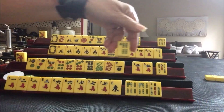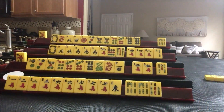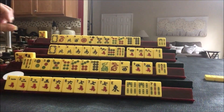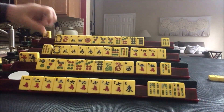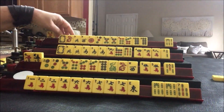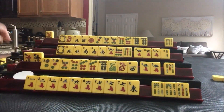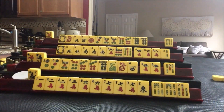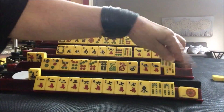The 6 came in — 6-7-6-7! Let's get rid of the 4-bam. Flower. 7-bam. Not ready for that double number hand — I don't think I would do it anyway. We have way too many cracks to get rid of. Let's draw. Another 7-bam. For sure the double number hand won't work now — there's only 4 of every tile. 5-crack — this is concealed. Flower, we'll keep that. 1-dot — let's get rid of the 7-bam. Nobody wants bams.